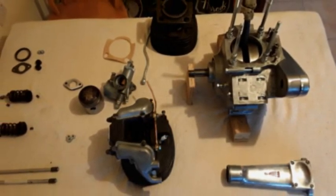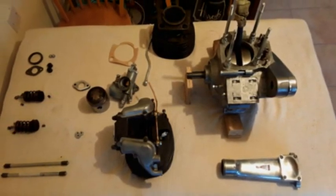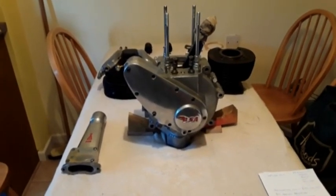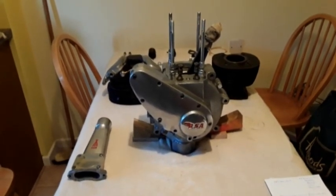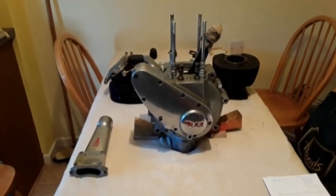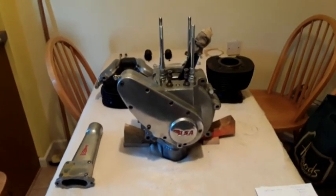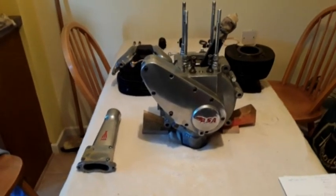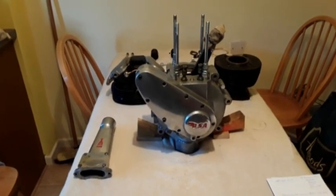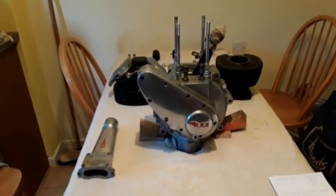That made this engine surplus. It's stripped - Max said it was running when he got it and he decided to strip it and have a look at it. He thought the engine was so good that he would leave it all together and sell it as a unit. Apparently all the crankcases, everything inside was in really nice condition, so it looks very much like it's been refurbished by somebody who knew what they were doing. It's been put together but without gaskets, so a potential buyer could inspect and strip it easily.